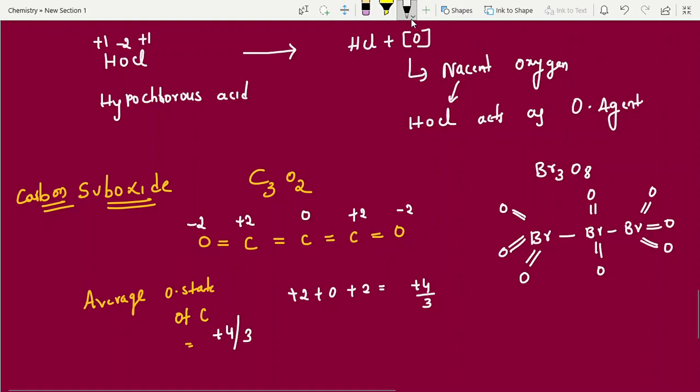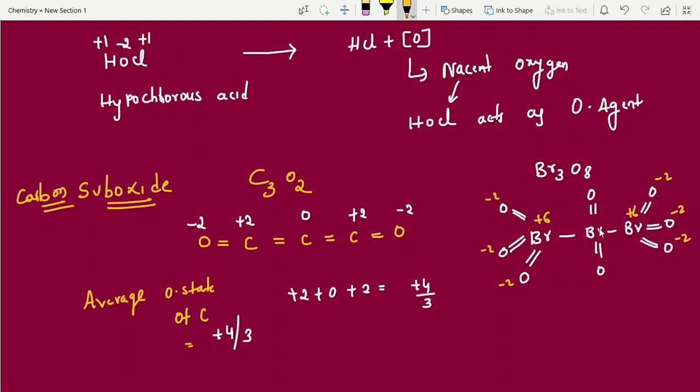Now go for calculation of oxidation states. You can go another technique also, students. See here, this is -2, -2, -2. Three 2s are -6, so this is +6. Right? To balance these negative charges, this is +6. Here also same story, -2, -2, -2. This is what? +6. Clear?